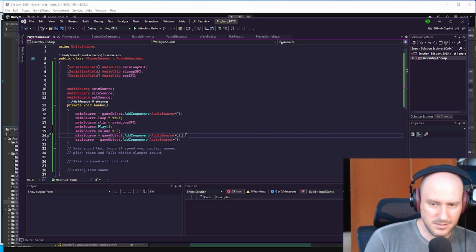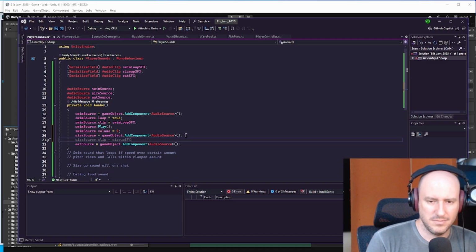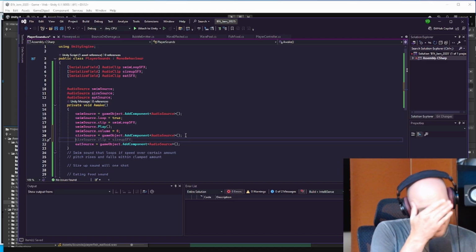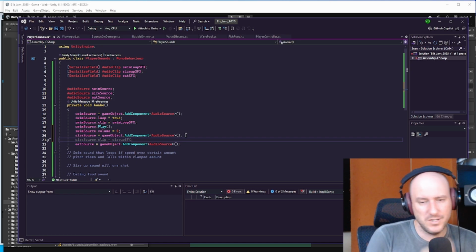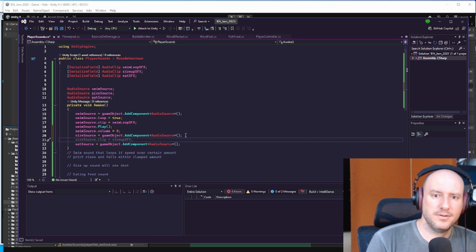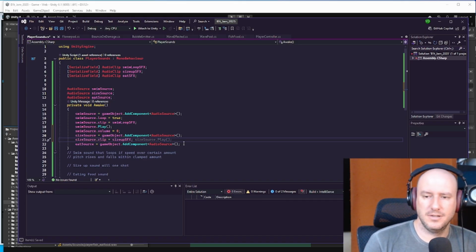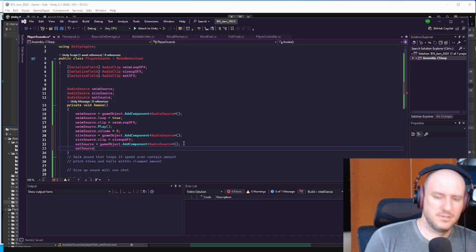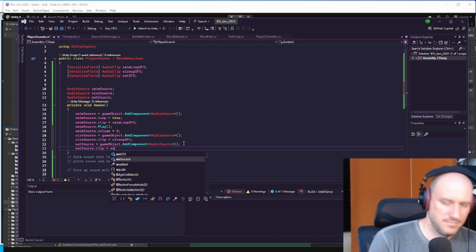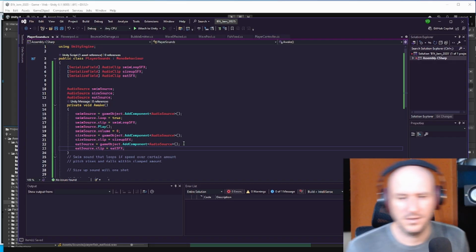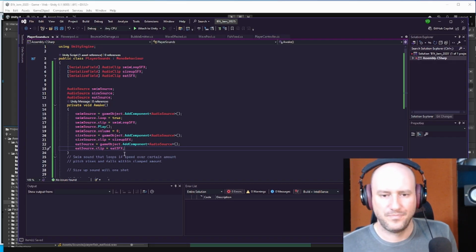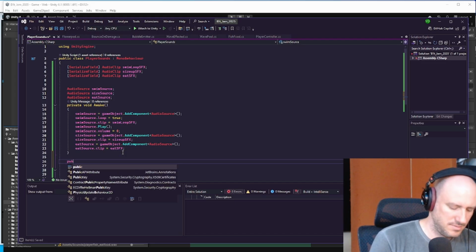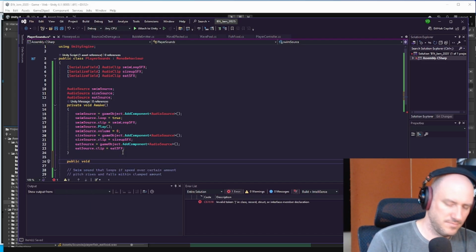I don't want to hear it at first, basically. So, and then as the player moves around, then that will change. And eat source dot clip. Okay. Then here I can say public void food s effect.